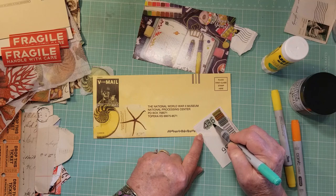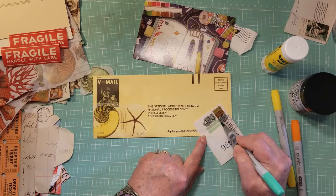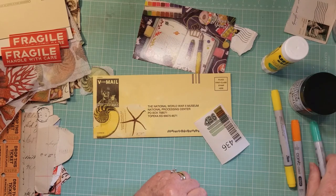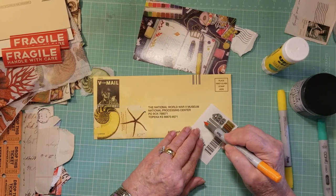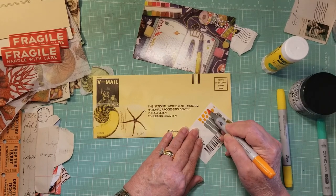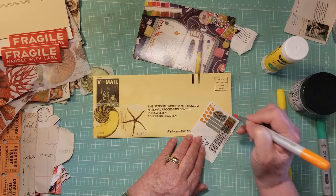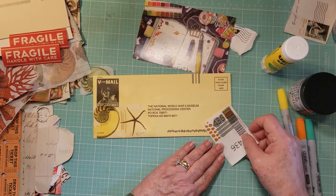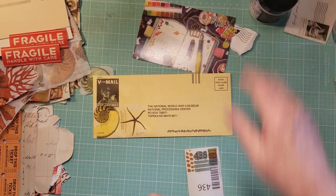It is reacting to the ink and the paper here, making really neat designs. I'm not sure what it's picking up, but I like it. And you can just do some mark making on these pieces, just experiment. I really like that.